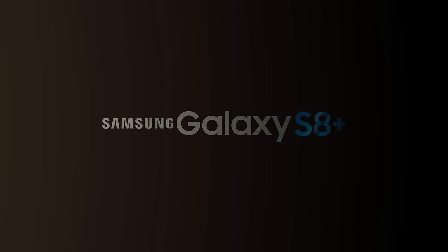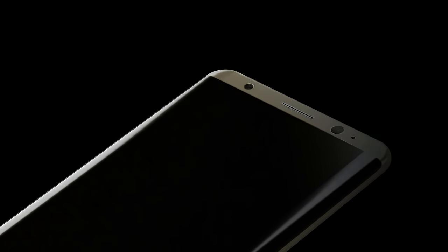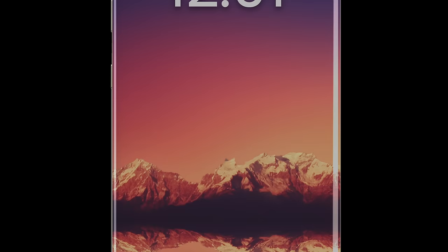The Samsung Galaxy S8 is almost here. Before you know it, in two months you'll be running your fingers down the gentle slopes of its display, gently caressing it. This phone is going to be the most beautiful and sexy phone of the year in my opinion. We haven't even seen the iPhone yet, but I am so beyond impressed with the design of this phone, which has leaked extensively in the last few days and even weeks. In this video, I wanted to give you an idea of what to expect from the Galaxy S8 in terms of design and features, because at this point we know almost everything there is to know about this phone.